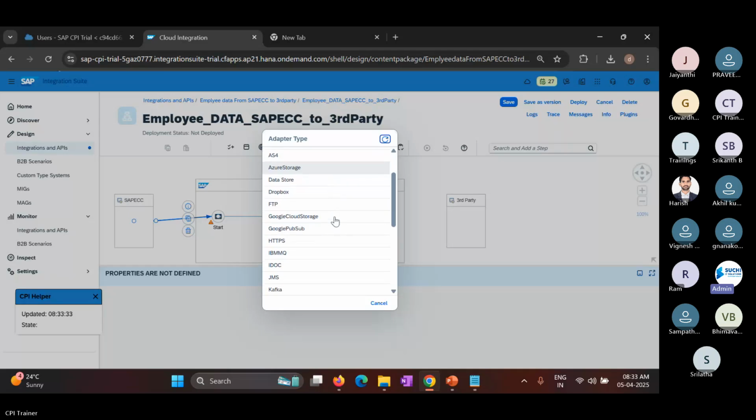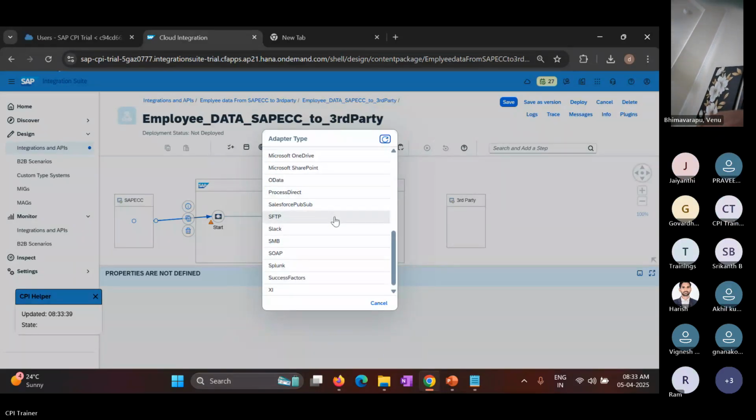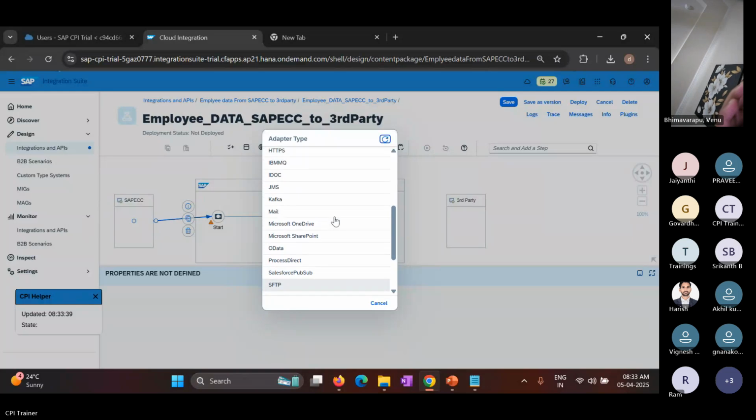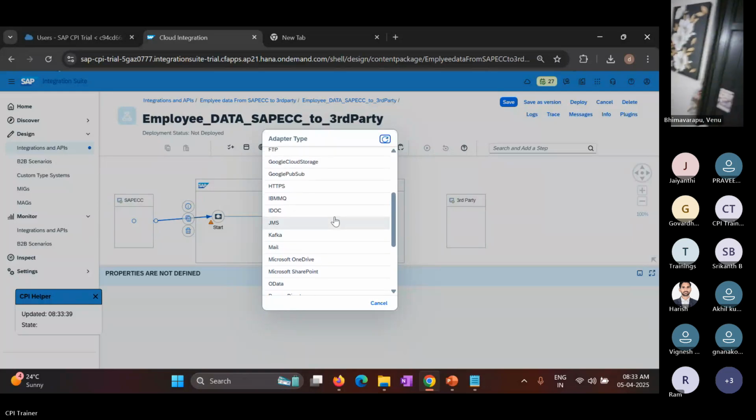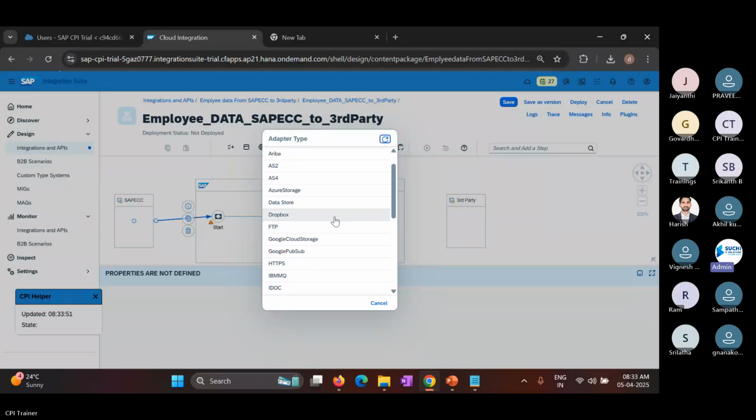Depending on our requirement, suppose you are using a file, you go for FTP or HTTP, as per your requirement.